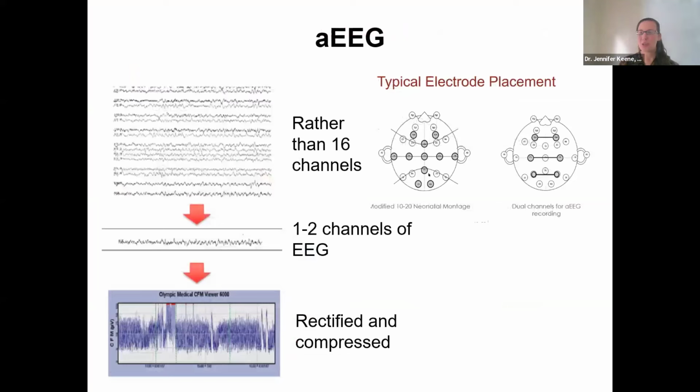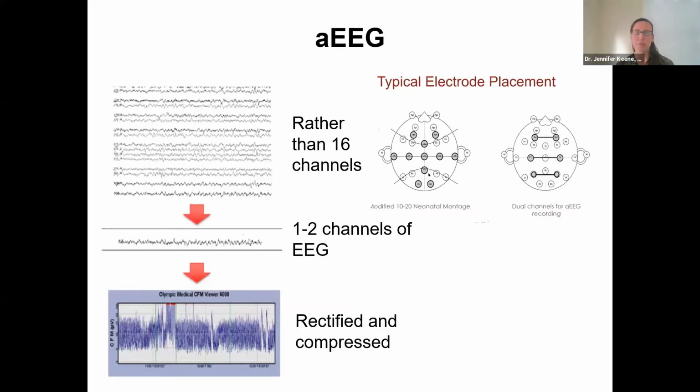So it turns out that the NICU is probably the place that quantitative EEG is most widely and frequently used. And that's because NICUs around the world use amplitude integrated EEG. And they often use it as a standalone rather than in combination with many other trends, which is what we more typically see in the PICU. So when I say amplitude integrated EEG, what does that usually mean in the NICU setting?